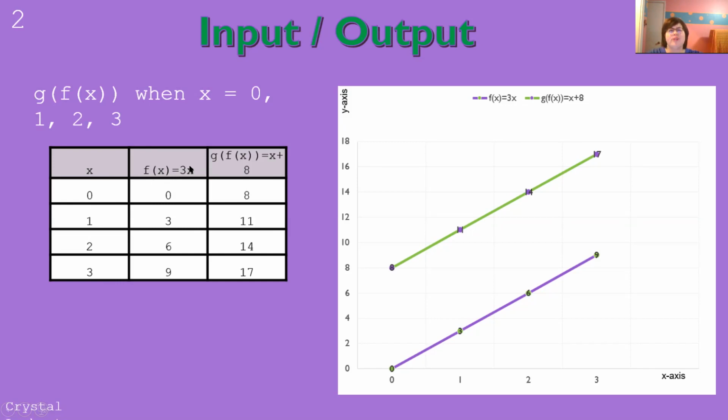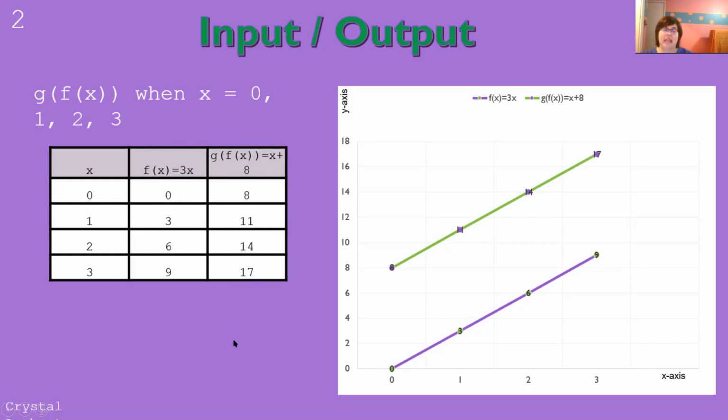Now, that's our first machine. So our first machine got us some y values. Well, our second machine, we can't get that y value until we know the answer to the first y value. So here we're saying g of f of x is equal to x plus 8. So what this is telling us, whatever f of x was or is, is what we're putting in place of the x. That is now our x value.